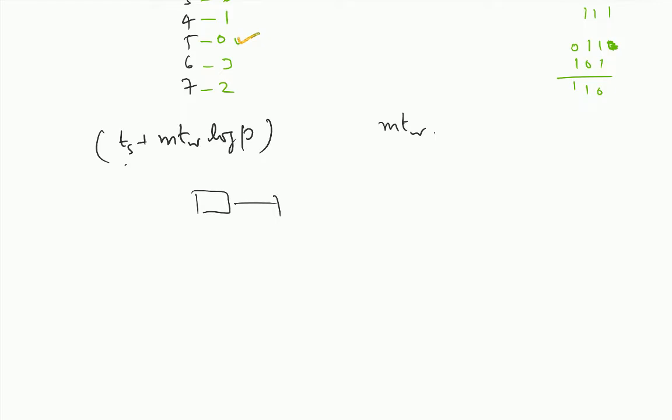So this is the only lower bound I know, but this does not match this. This broadcast seems to be quite expensive, recursive doubling. So there was another algorithm I had discussed, a very simple algorithm that just does it in steps. First 0 sends to 1, 1 forwards it to 2 and so on.